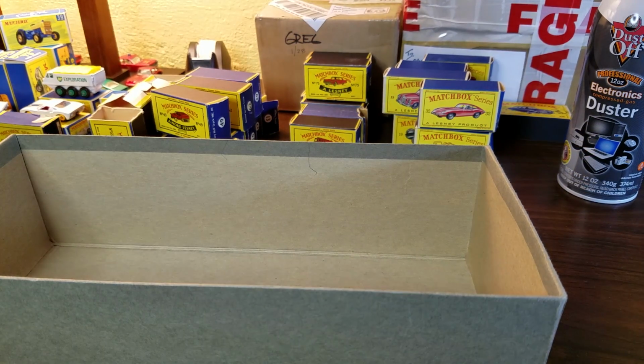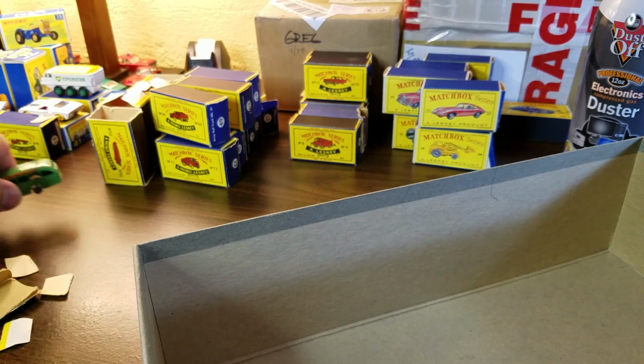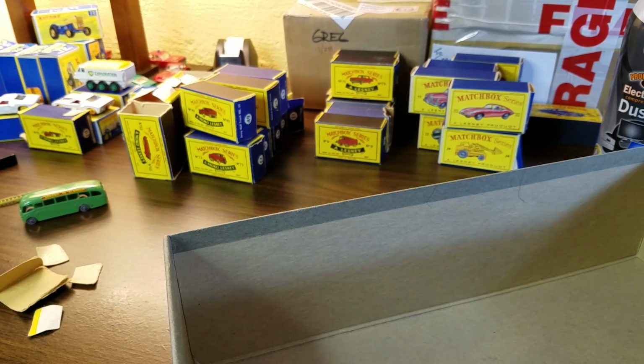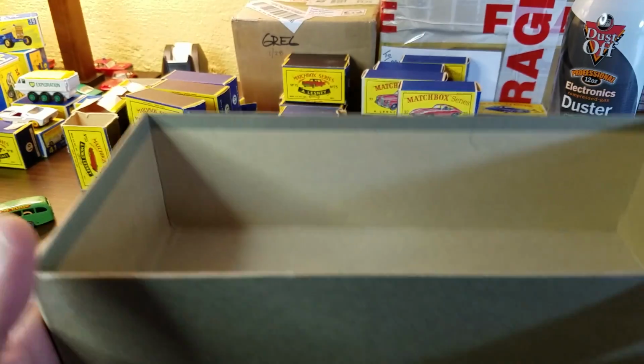Hey everybody, alright, here we are sitting down at the table. A little unusual for today's exploration of this recent Matchbox collection I received. But I'm here at my table downstairs, and forget about that stuff over there that some Matchbox already had. But what I got in this collection was a couple of boxes. This is one of them here. It's an old shoe box.